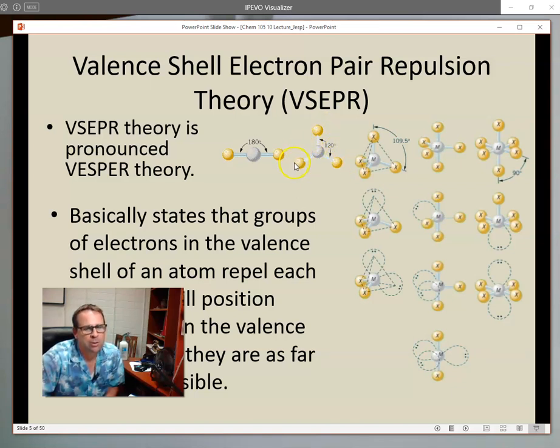Trigonal planar. Trigonal planar, very good. This is trigonal planar, and this one down here they call square planar. Square planar. Does that make sense, Samantha? Can you see why they would call it that? Yes. Very good. How about this one here? Anybody think they might have a good name for the shape of this compound right here?